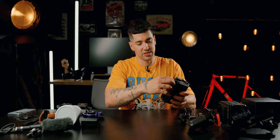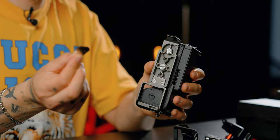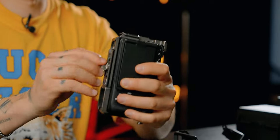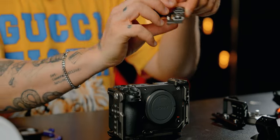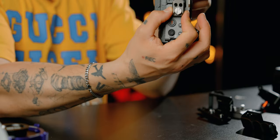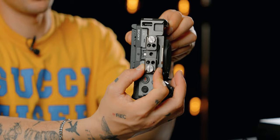What's really cool about this cage is that it comes with an accessory that lets you tighten the screws on the cage. Now that we have it mounted, we also have the possibility to mount a top accessory for the top handle, which goes right here on the top of the camera and looks like this — but we're not going to use this because I have something else in mind, so I'm going to ditch it and put it aside.